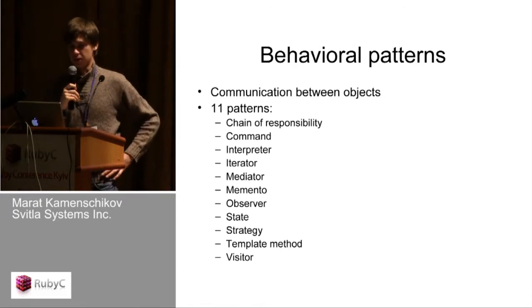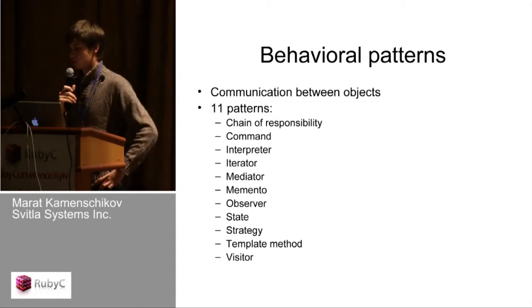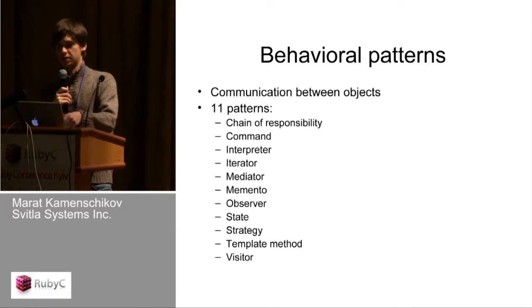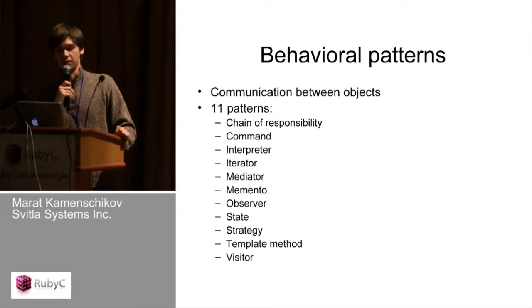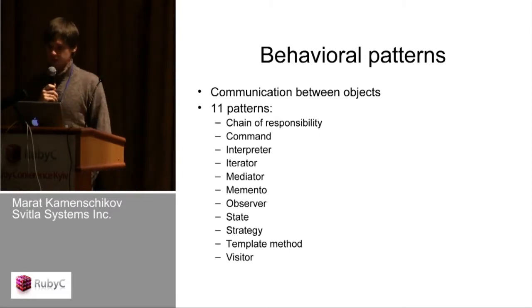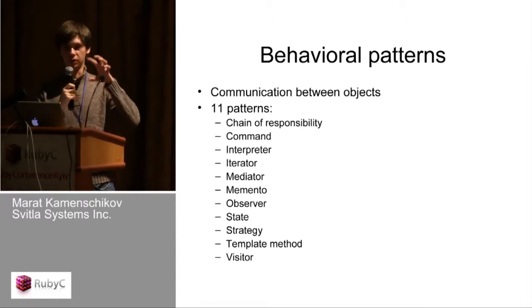And the last one, the biggest one, 11 patterns, which are called behavioral patterns. These are the worst fit in Rails, just because these patterns are usually used for the UI, the user interface interaction with the application. So all these patterns are mainly used for keeping the UI in some static applications up to date. They support commands like undo, and keeping different parts of the UI together, and so on.